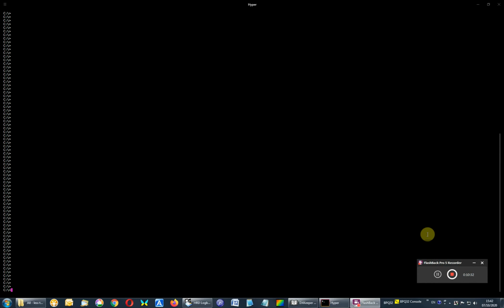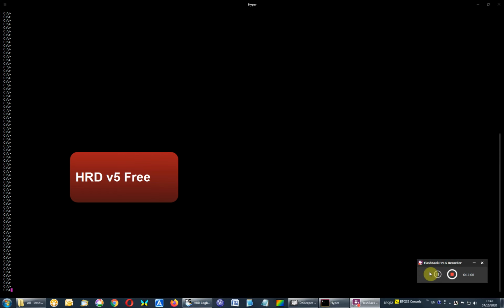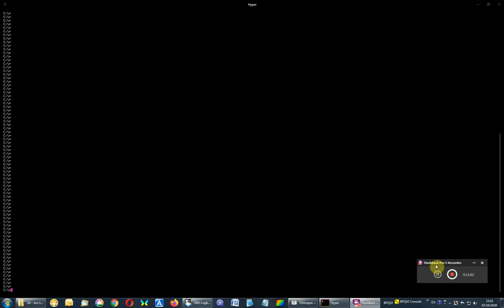So this new ADIF file, we're gonna import it into Logger 32. You need to install that as well, unless you found easier ways, and in case you already use these programs. Again, I don't use Logger 32 for logging. I use HRD logbook, and I'm only using Logger 32 to clean up this ADIF file.